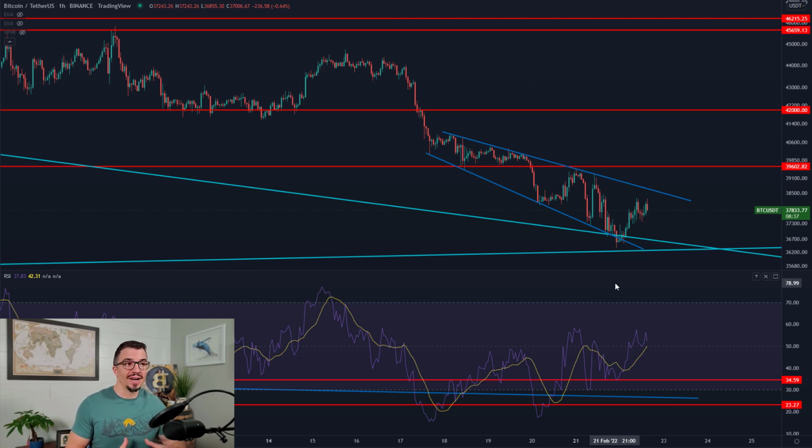So there are a ton of indicators here pointing to a potential rally in the future, but buyers have to confirm it. Okay. So if they're ready, if this is the time for it to happen, the setup is there. We just need the confirmation. And the first step in that is going to be a close above this trend line, followed by a daily close above $39,600. So I'll leave you guys with something I mentioned yesterday.